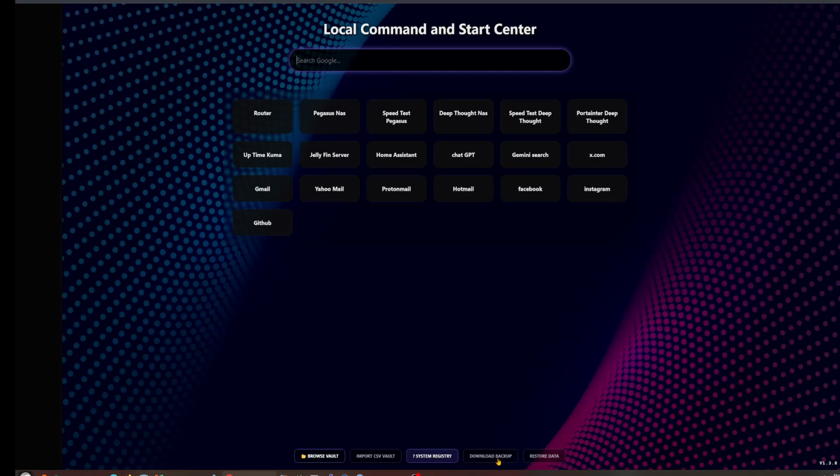We also have a restore button and a download backup button. So if you like your buttons here and you want to make sure you keep a copy, you click download, and you'll see here, up here, you'll have the backup of the file of the entire setup. If we want to restore that, we can click on this button and then browse to the restore file, and restore it.